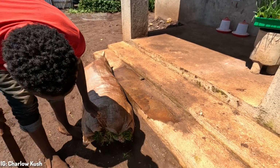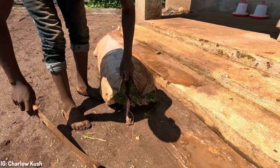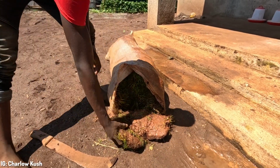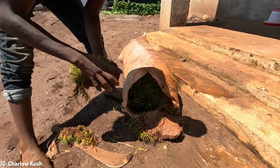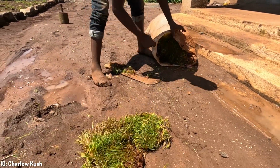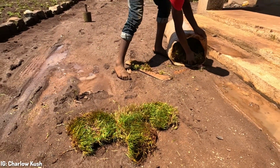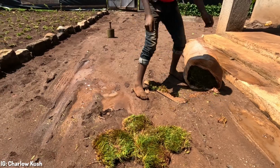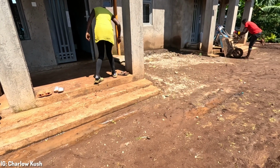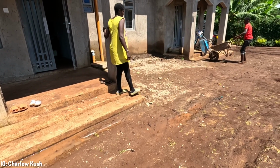And it's quite heavy, and we left it here to be rained on last night. I don't know how it comes. Maybe okay. Oh, it doesn't come when it's spread, Collins. Yeah. So you have to cut it into small pieces. Yeah, so now I was not here when you were doing it the first time. Yeah. Okay, maybe you can go and spread it there. What? On the other side there. Maybe let's carry it. Bring the wheelbarrow. At least we will. Where? Pole, pole. Hey, pole, pole.